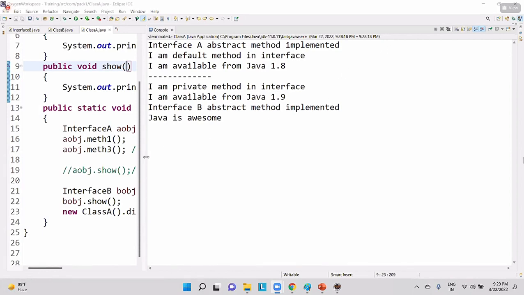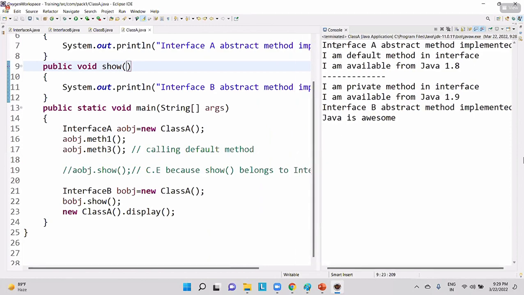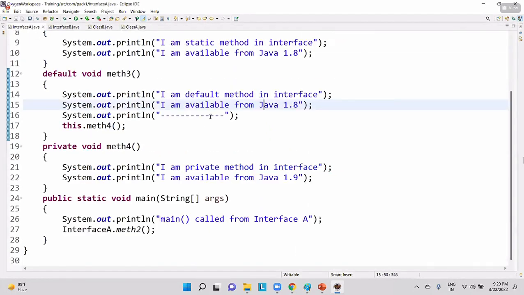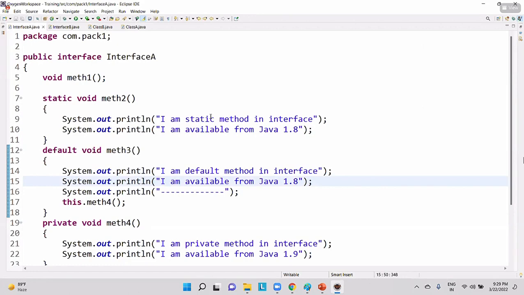Right. So guys, just for once, I'm going through all the programs, all these interfaces. Please check once, just for once.